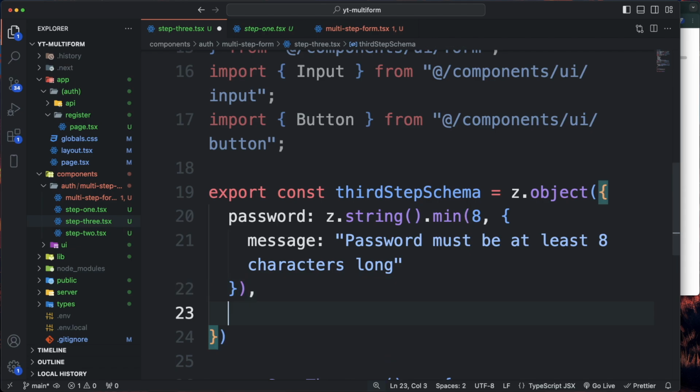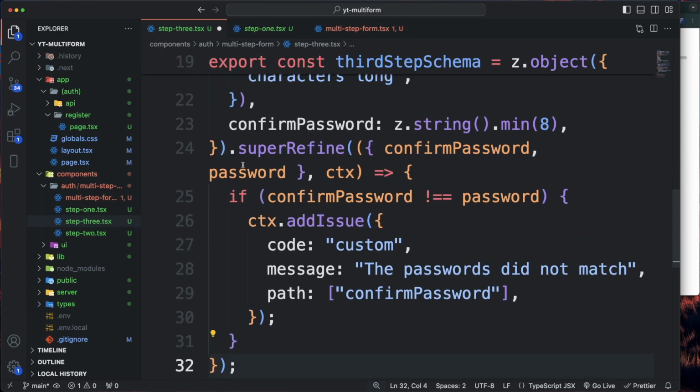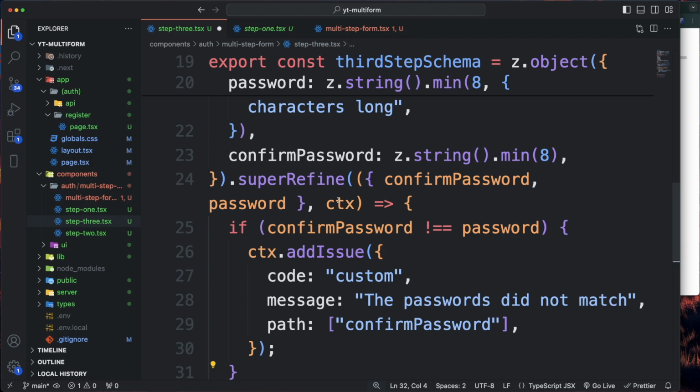So make sure you do a comma there. And then we're going to do confirm password. All right. So right after this parentheses, all we got to do is a dot superRefine. And then this is going to take in confirm password, which is up here, and then our password. And you got to do a comma, ctx.